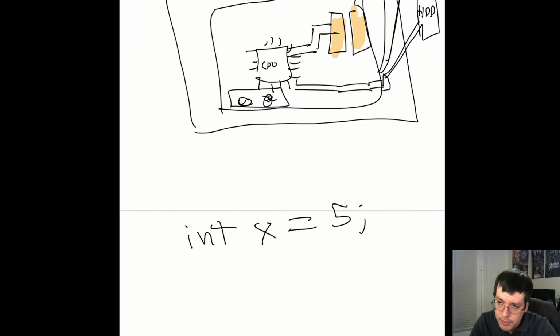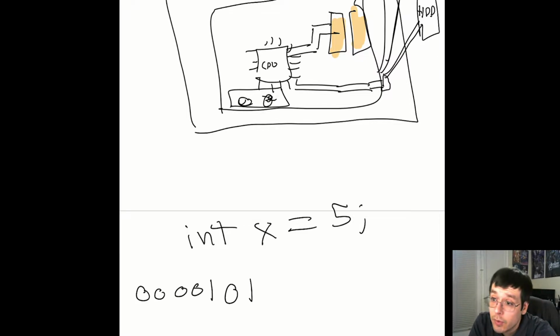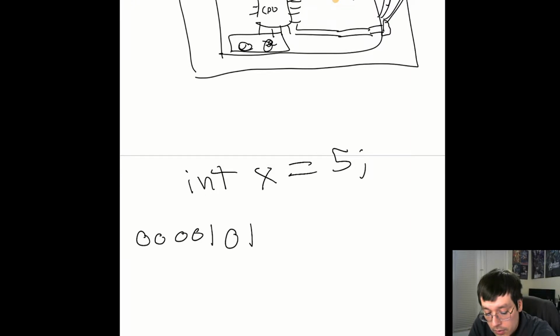Now, what is that going to be in binary? Well, it'll be something like 101, right? I believe that's 5 in binary, right? Okay. And there's going to be a bunch of leading zeros here because 4 bytes is going to be 32 bits. So that's going to be 32 digits that you can put in there, that could be zeros or ones. Because you're only really using these 3, then 29 zeros are going to be there. I have 4 there, but just imagine there's 29. Okay. And that's what it looks like.